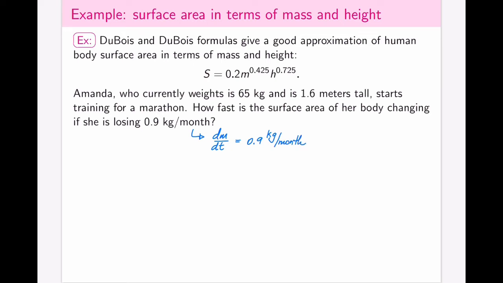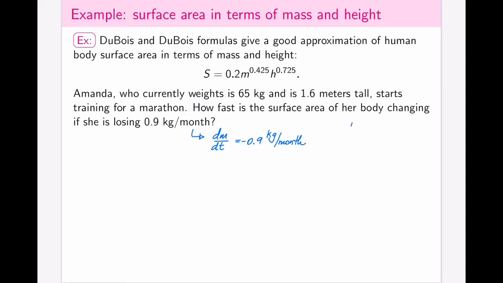Now, if you look at this for a second, you should probably find out that this is not exactly correct yet. The one piece of information I have not included yet is the fact that she's losing weight, and that has to be portrayed in this expression by making the value negative. So that is how fast her body mass is changing.